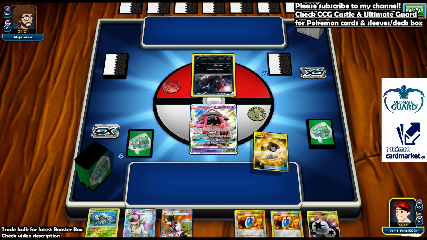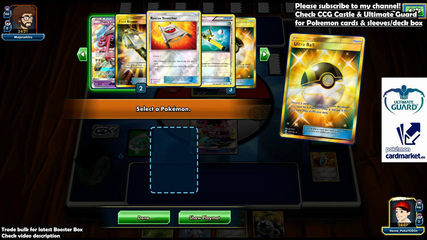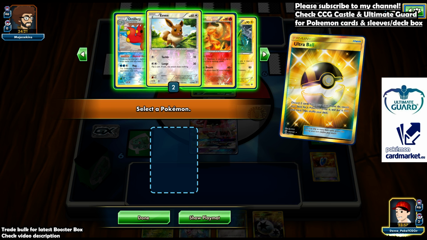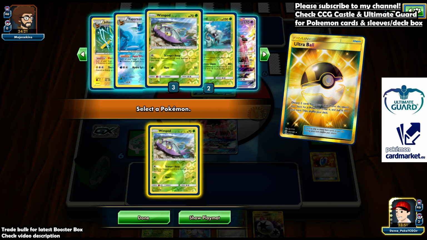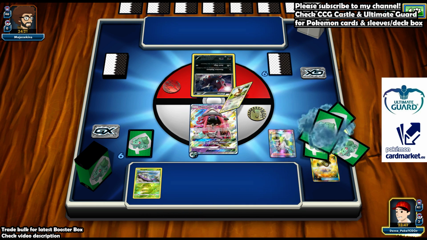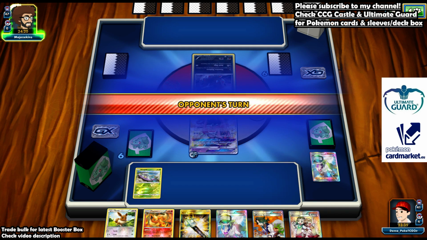So I'm definitely gonna go with my Ultra Ball for one copy of Sycamore and that V-Seeker, which means I'm gonna grab just one copy of the Wimpod for now. Energy, of course, needs to be attached down to my Tapu Lele in the front. I'm just gonna play that in. I don't know why, but I feel comfortable doing that. Yeah, definitely time to pass my turn back to my opponent.